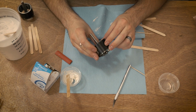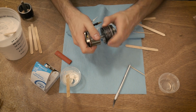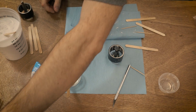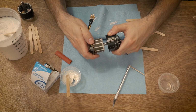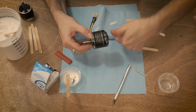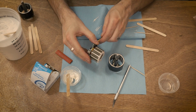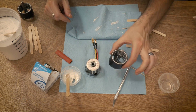So this is pretty well almost set up. I'm going to give it one last spin on this. That feels awesome. At this point, I feel pretty confident that this is set up enough and this is set up enough that I'm going to try these two together, make sure they spin and mate together nice. And look at that. Nice and good. So these come apart and we'll let those cure. You should have no issue with anything sagging down. You can see this is the slightest bit tacky, but that is not going anywhere, nor is that.